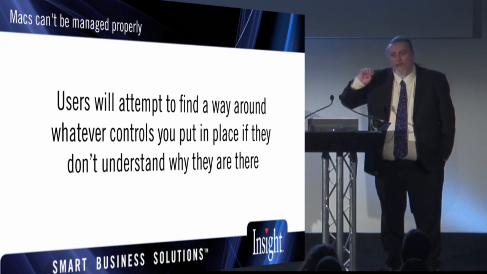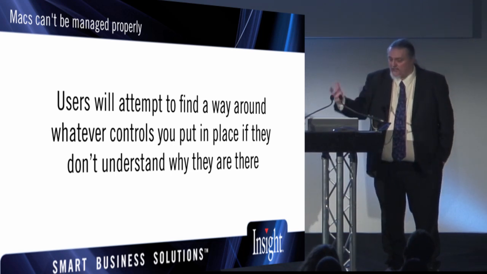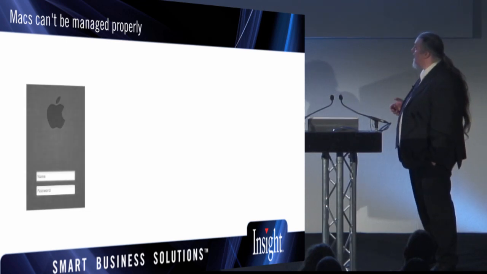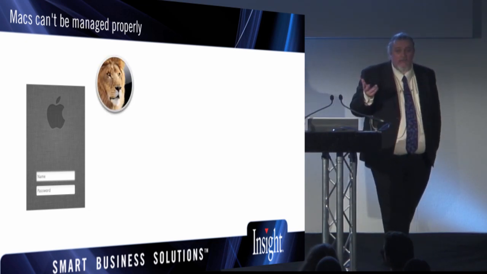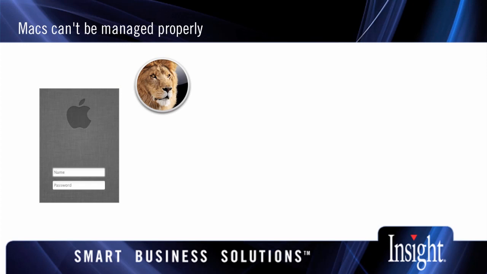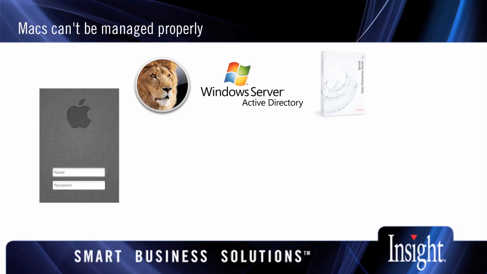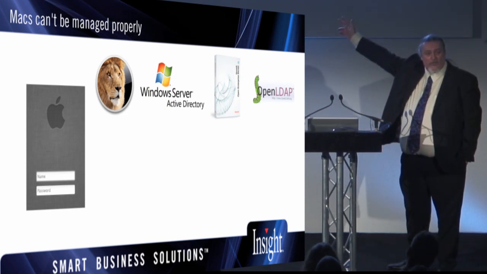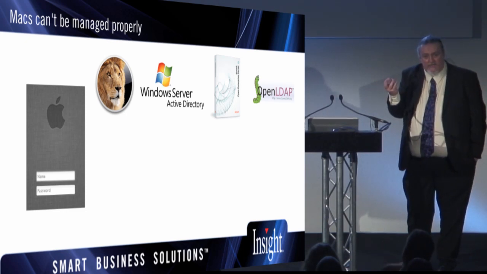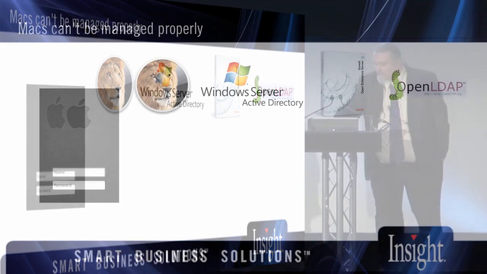So how do we then put policy out to machines? How do we allow users to authenticate and be part of our directory system? Well, logging onto the computer is a very basic thing, and the way that normally works with Macs is through Apple's own servers, through Lion Server, but in most businesses, most enterprises, Lion Server isn't what you've got out there. But the good news is that we can quite happily authenticate against Active Directory, against Novell's Open Enterprise Server, and even against Open LDAP. So the Macs will quite happily take their authentication information from these, so that you can have your corporate directory structure in place and allow your users to log on and authenticate against those.